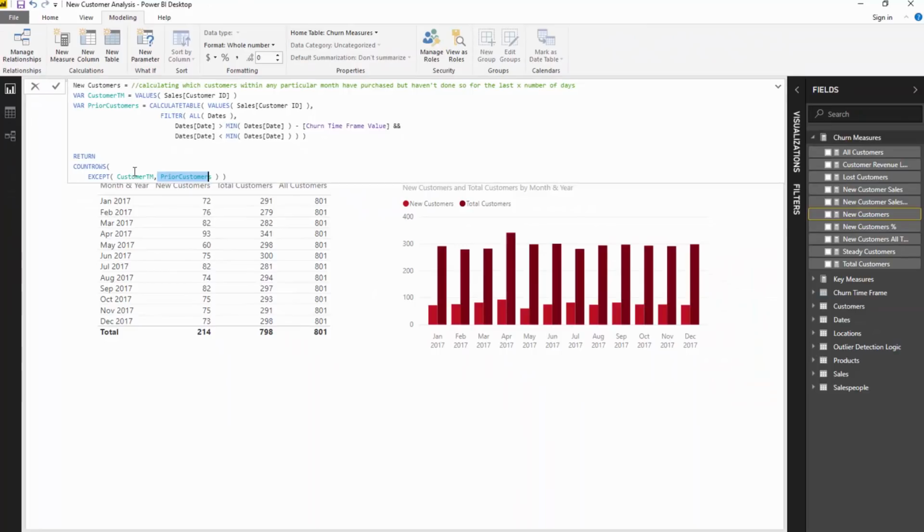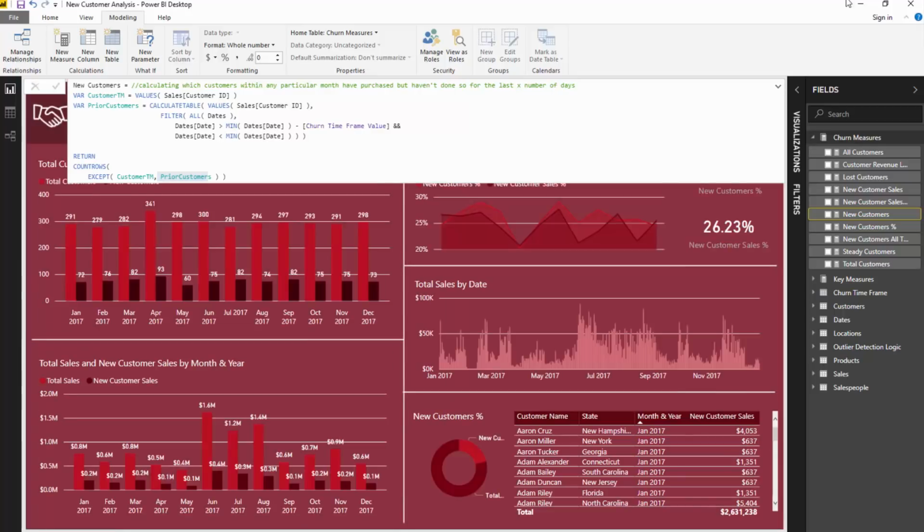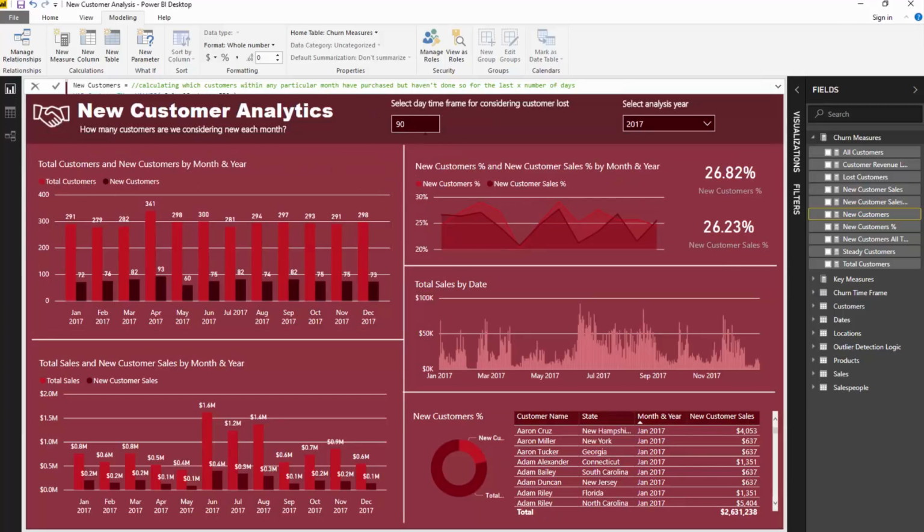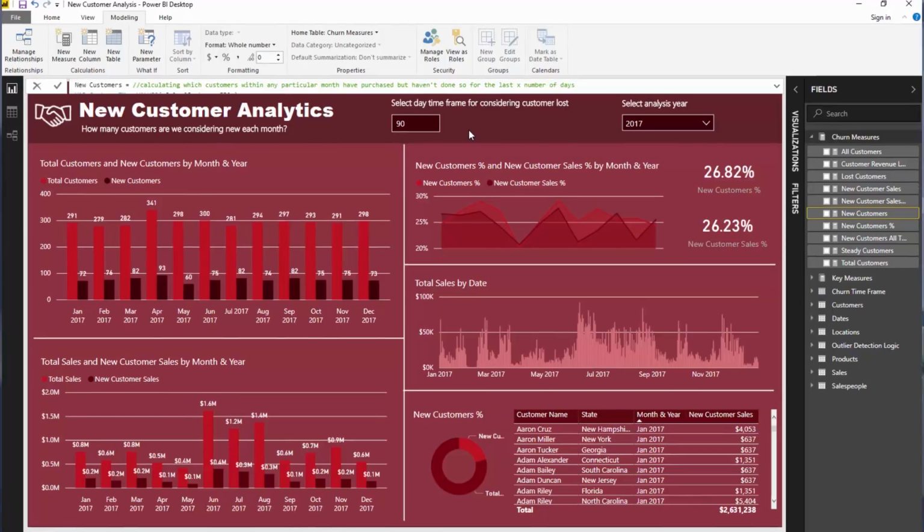So I might wrap it up here because I have gone a little bit longer than I wanted to, but it takes a while to explain these things, right? And I wanted to explain it very clearly so you can understand exactly how this formula works. Now, this was part of a wider session that ran for well over an hour, and ran through that in more detail, how we actually set up the model and behind the scenes, how you actually build the visualization, how you add on lost customers, how you work out new customer sales, far more things. But this is a good breakout session where we can just drill into the new customer aspect of it.